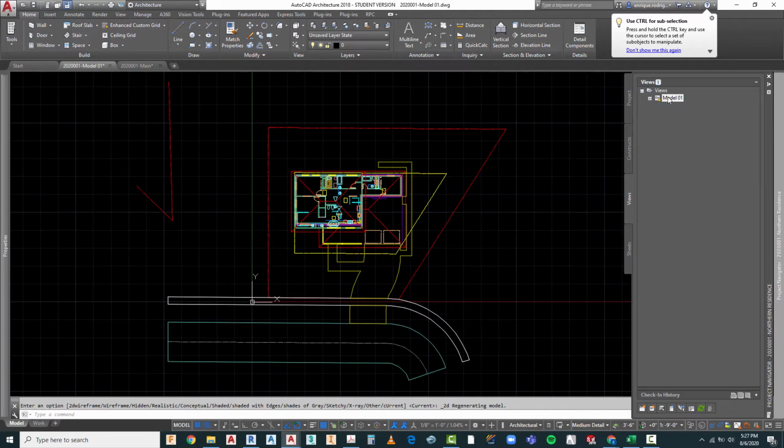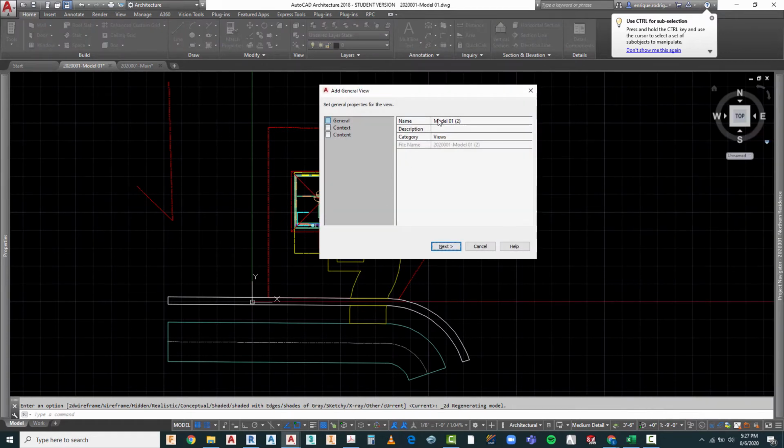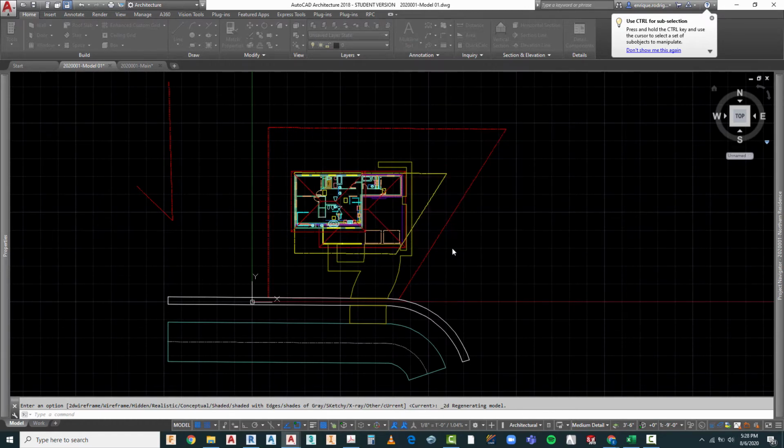For that, we can take the existing model, right click on it, and if you look at some of the options in the pop-up, one of them is Save Drawing as View. So we're going to go to General, and this one we're going to call Elevations. We're going to go to Next. As you can tell, we have all 4 levels included on there. We're going to go Next, and highlight Basement, Main, Site, and Upper. Then we're going to go Finish.